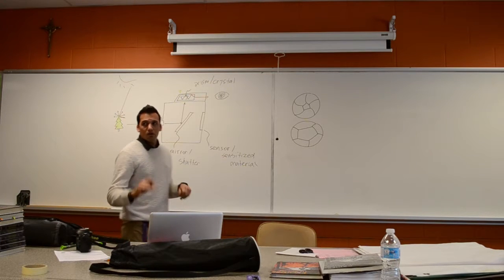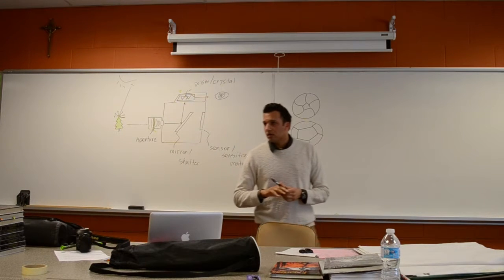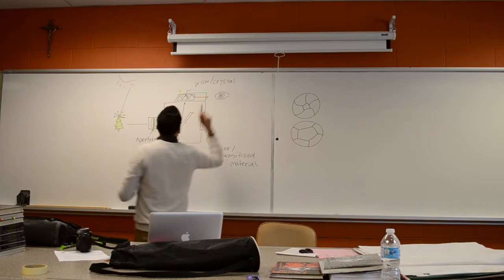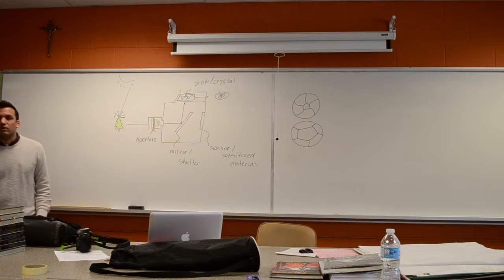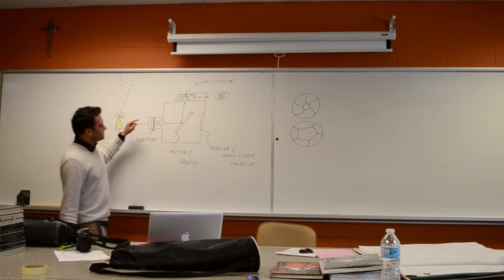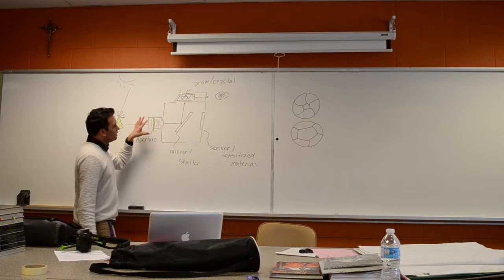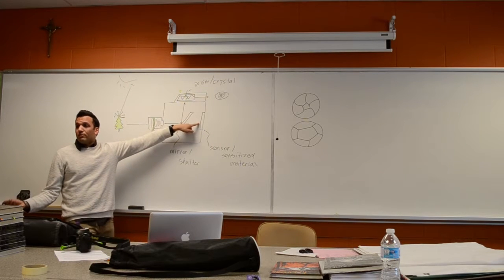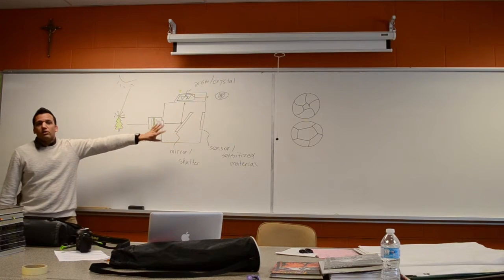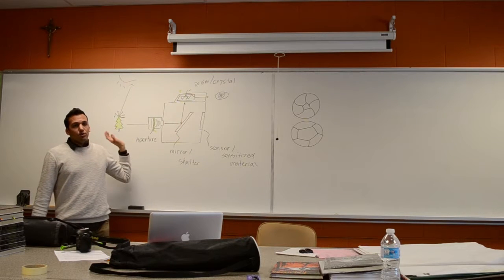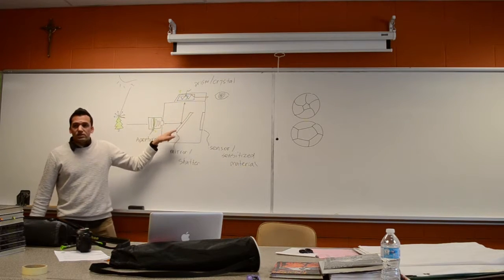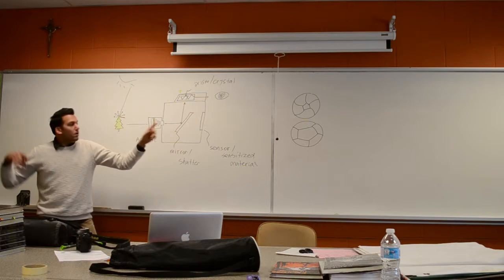Good so far? Questions? Making sense so far? Alright, so there's our light path to here. Now what happens? We need to take a picture. For the light to go from here to this thing, which is our sensitized material, the thing that's going to store our image, because right now all we've got is a camera obscura. We've got a camera obscura which is projecting light into the box.